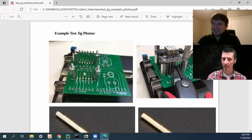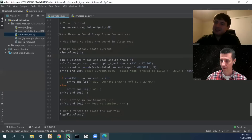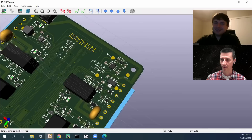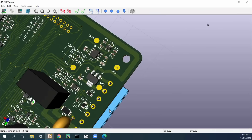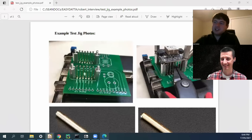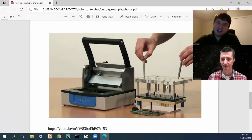You can use a via as a test point — it may be useful to save some space, and it's easy to guide the needle directly into the hole. If you have a very dense board, you can place test points on the top side as well. That's fine, but your test jig design will be a little more complicated — you might need one of these Engel test jigs, which allow you to apply test points from both sides. Try to control your complexity if you can, but I've definitely seen boards with test points on both sides.